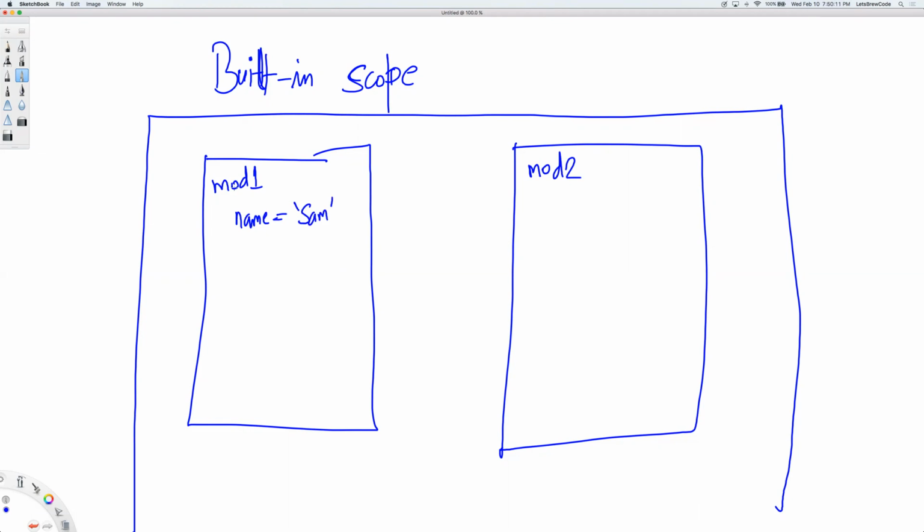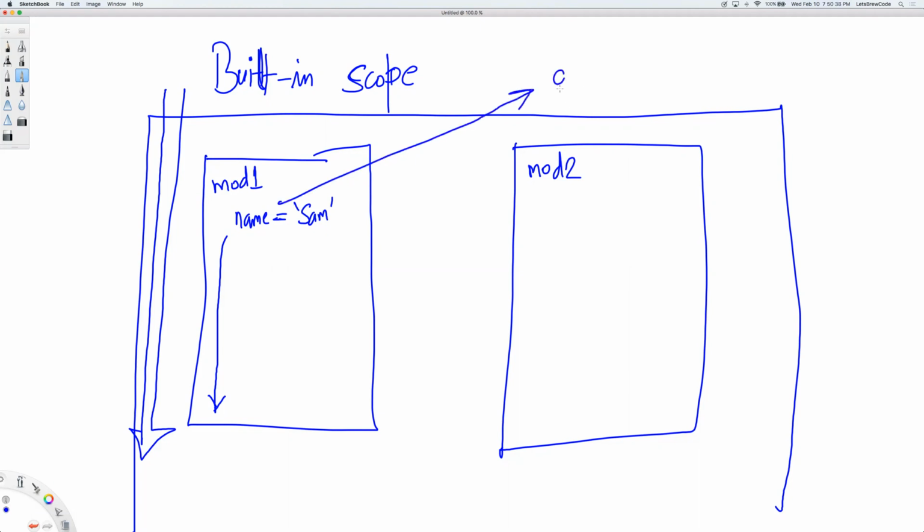When you define this in your module, then this becomes a module level variable, and this is available now in the rest of the module. So the built-in was available in every single module. But if you define something within the module, then that name is available inside the module. So this is called built-in scope. Then this is called global scope.